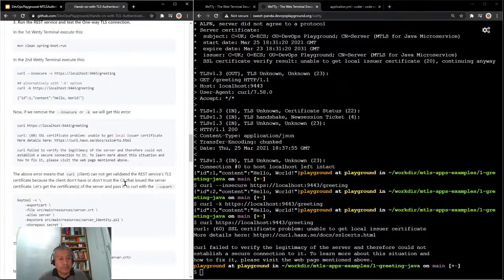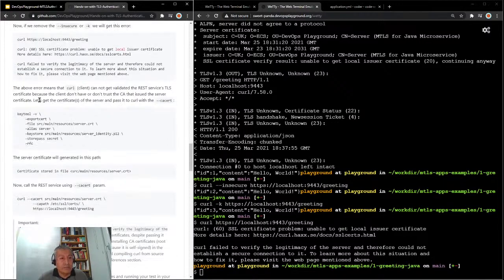It cannot validate the REST service TLS certificate because the client doesn't have or doesn't trust the CA that issued the server certificate. You know, that server certificate is a self-signed certificate.